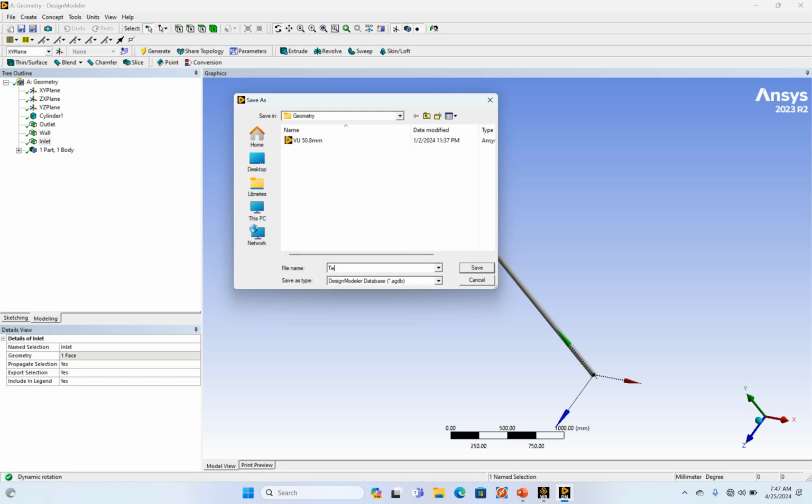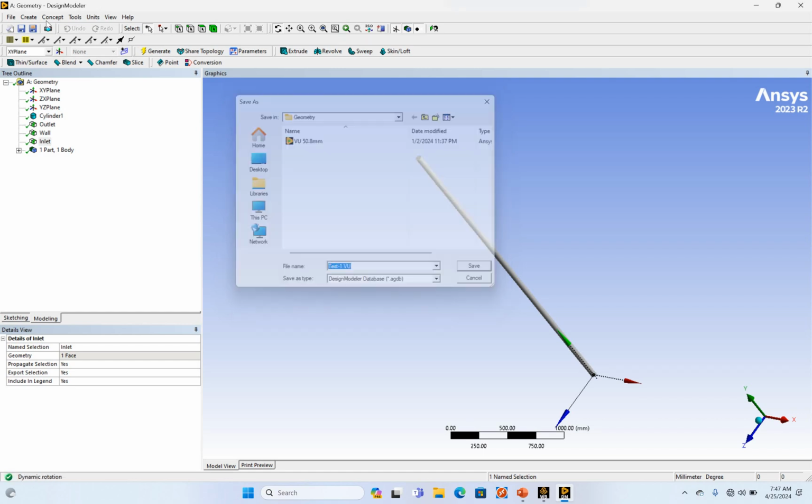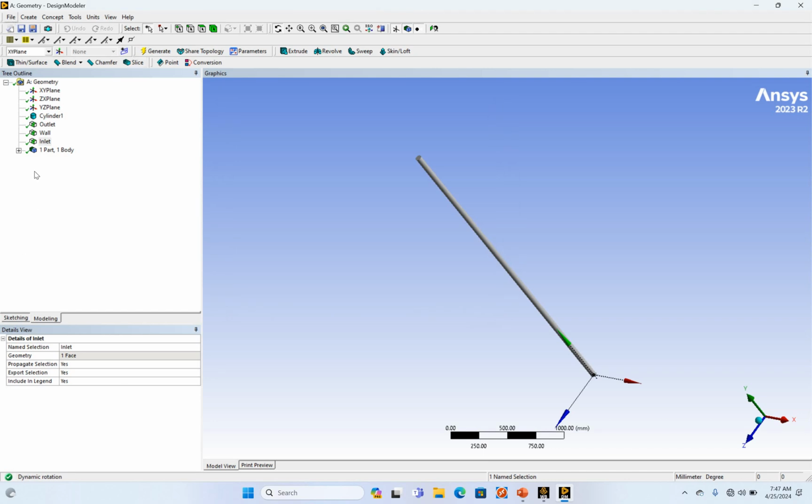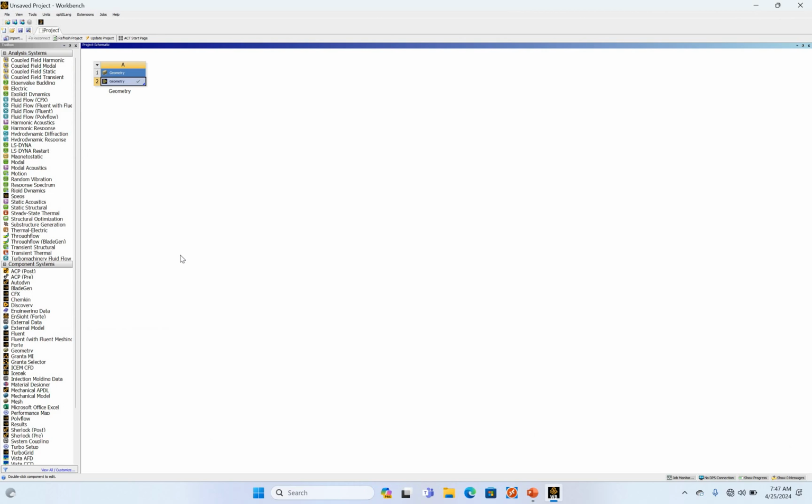So I'm using test 1 for vertical upward. Okay, so now I will close the design modeler. So here you can start Ansys ICM from there, and you can also start Ansys ICM separately.